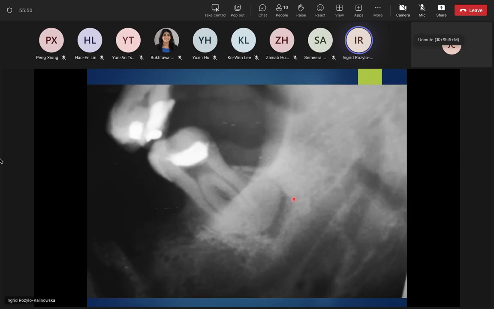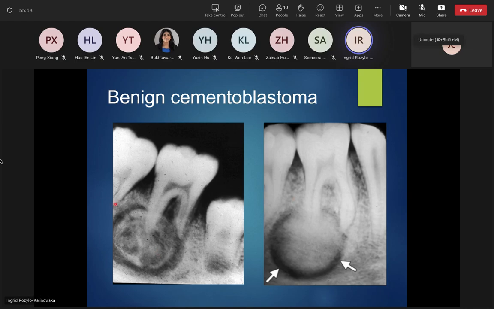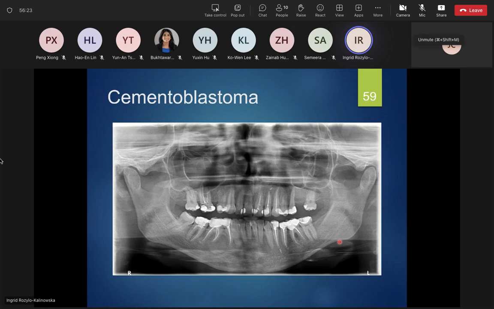So this was a cementoblastoma, and here the cementoblastoma in mixed stage with some calcifications and radiolucent rim, and this one is like this golf ball because it's very dense, it's very radiopaque, and it's also roundish. Well, maybe not ideal like a golf ball, but more or less like that. And here you have got another cementoblastoma.